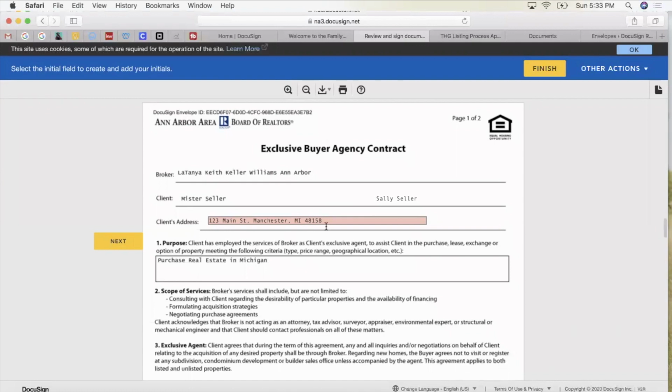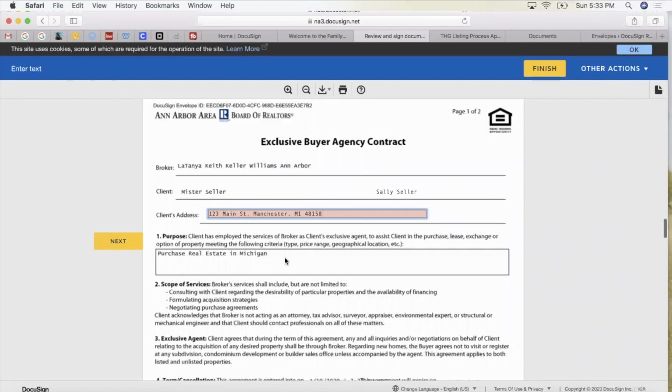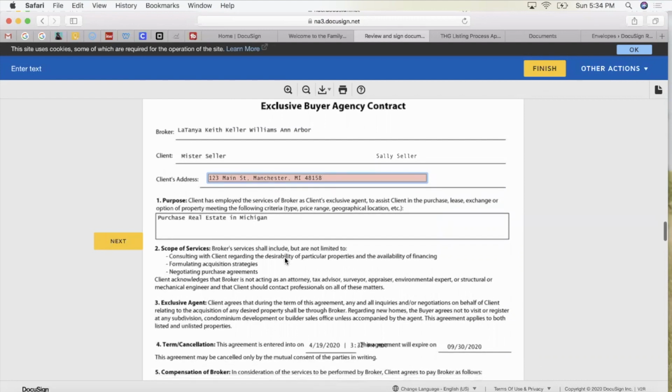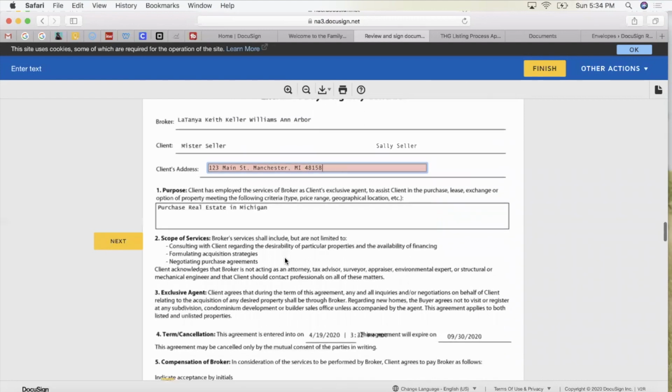Do you have that as collaborated? Yeah, so we have the checkbacks for collaboration in case that's not the right address, the sellers could do it. But in this box, number 1, they are not collaborators, Sally and Mr. Seller, so they cannot make any changes to those.